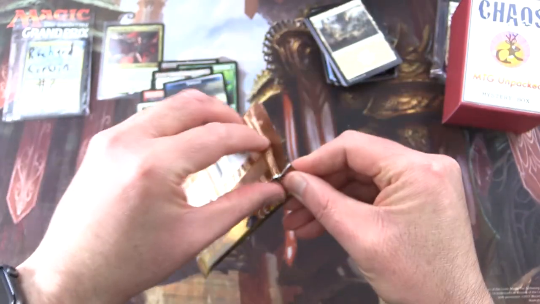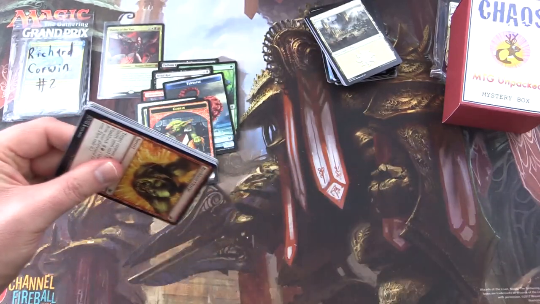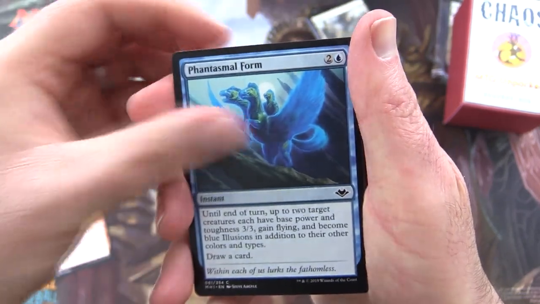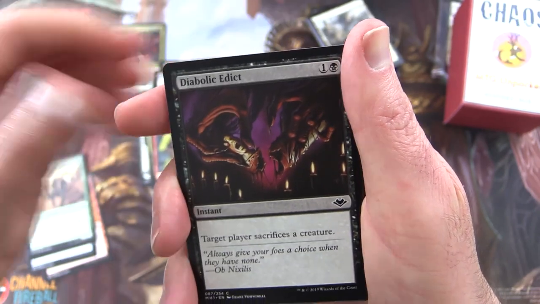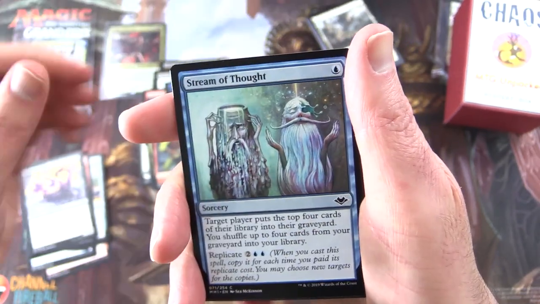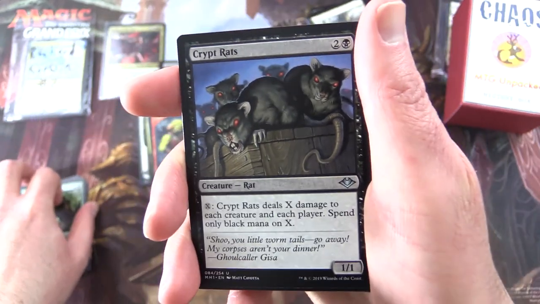Enjoy that. Now, we are hunting for Ren and Stimpy. Which is your favorite, Ren or Stimpy? Leave a note in the comments. We've got Reckless Charge, Phantasmal Form, Stirring Address, Nimble Mongoose, Diabolic Edict, Phantom of Ichor, skipping cards again, Orcish Hellraiser, Venomous Changeling, Stream of Thought, Excavating Anurid, and the Crypt Rats, yes!